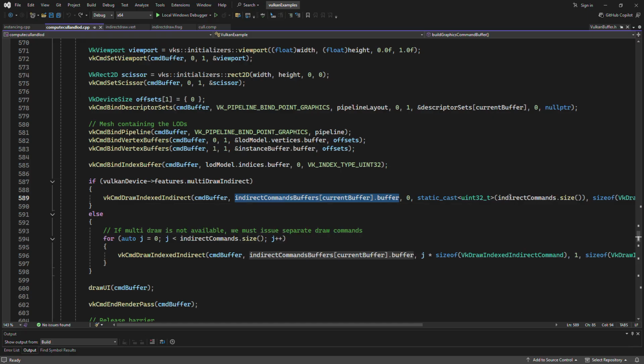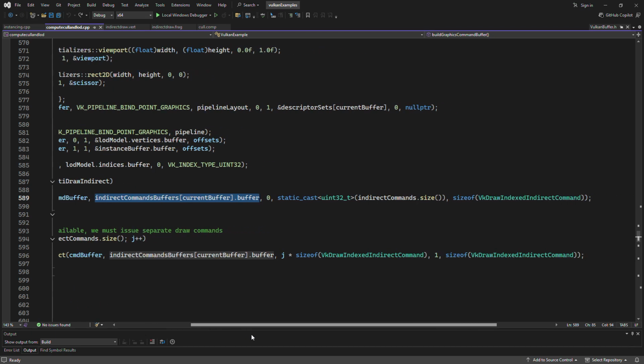If we don't have the multi-draw indirect feature on our GPU, then we have to submit each draw call one by one, and as we could see here, that is the case.